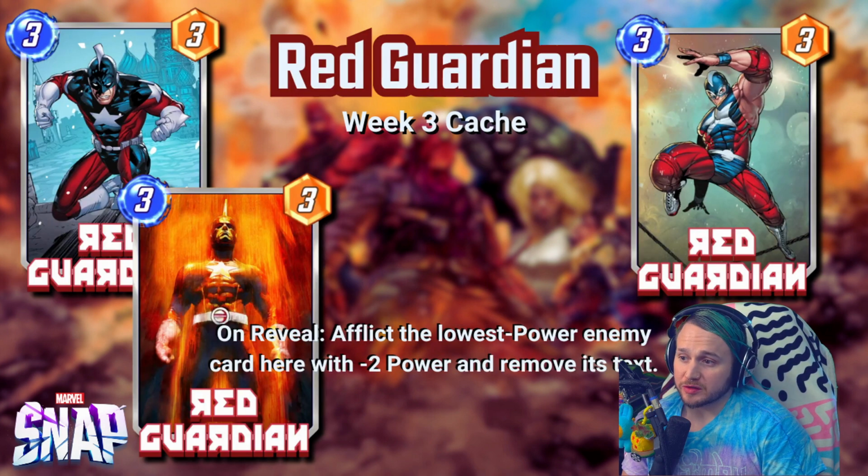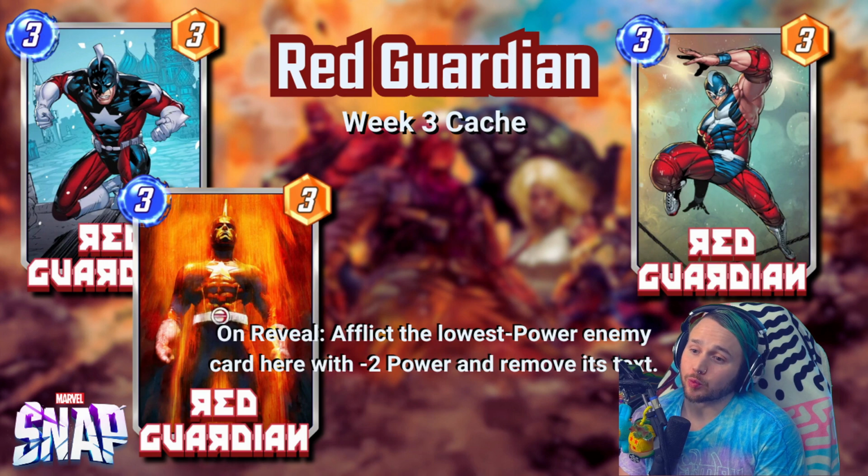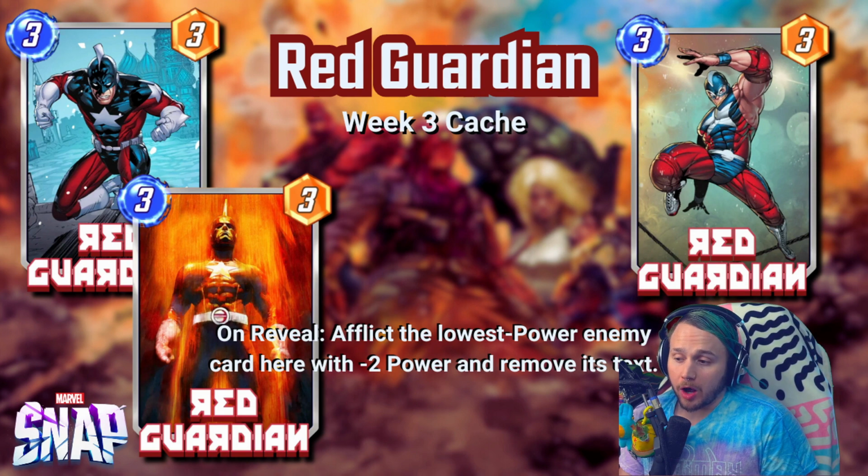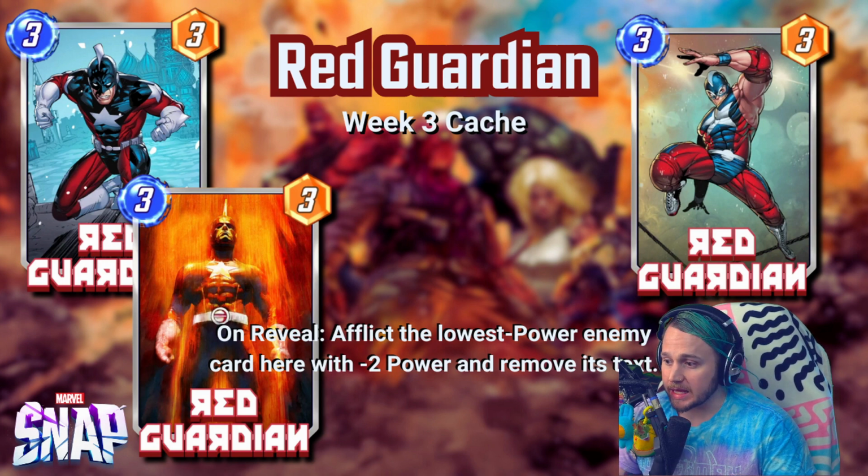There are better cards. So starting week 3, we're going to be getting Red Guardian. This is the card I'm very excited for. On reveal, afflict the lowest power enemy card here with -2 power and remove its text. I'm already thinking Quinjet, Dracula, Iron Man, Mystique, any cards with low power that do a good tech move. This thing just makes it moot, you know?